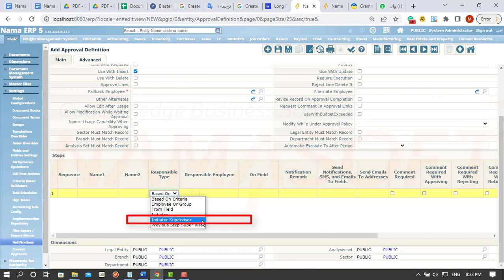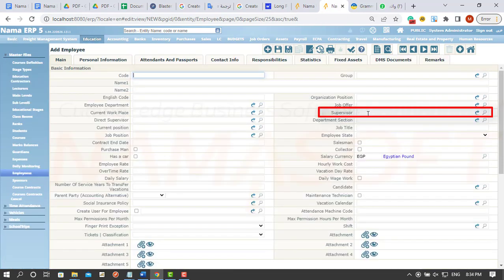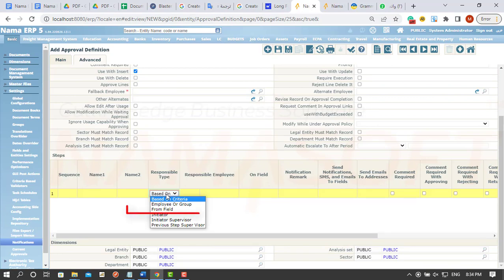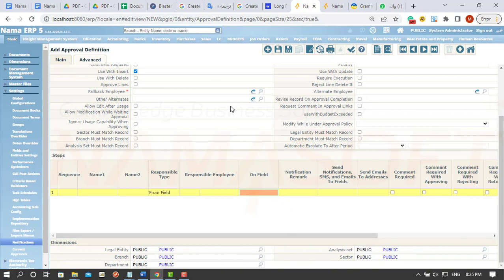For example, if the document to be approved is the sales invoice, the approver is the manager of the user that has created this sales invoice. The system recognizes the manager from the field supervisor on the employee window. From field: an option to link the approval with the user defined in a specific field. For example, when you define the field salesman in the sales invoice, the salesman will be required to approve this step. To define the manager of the salesman, you can enter here salesman.supervisor.